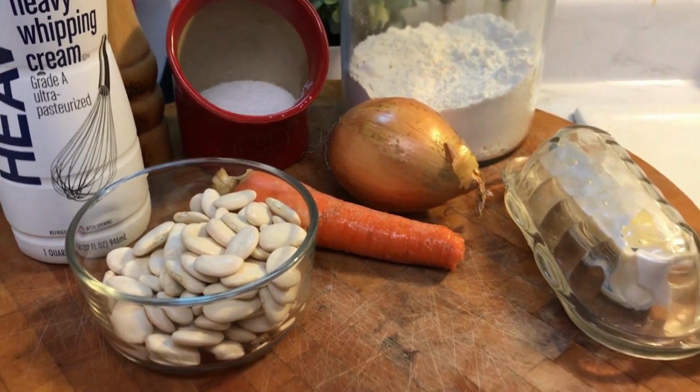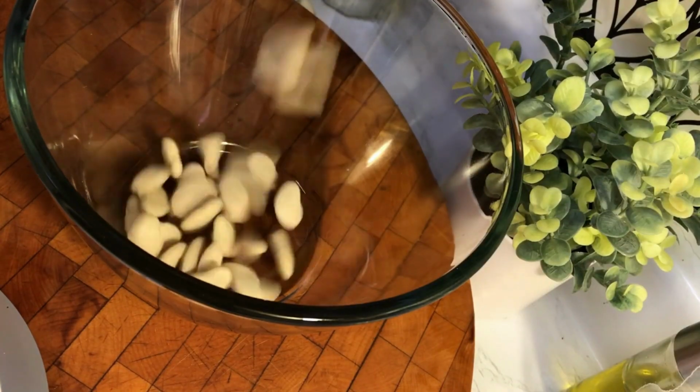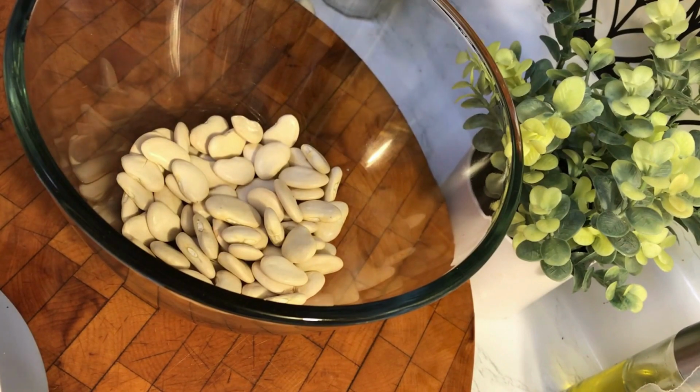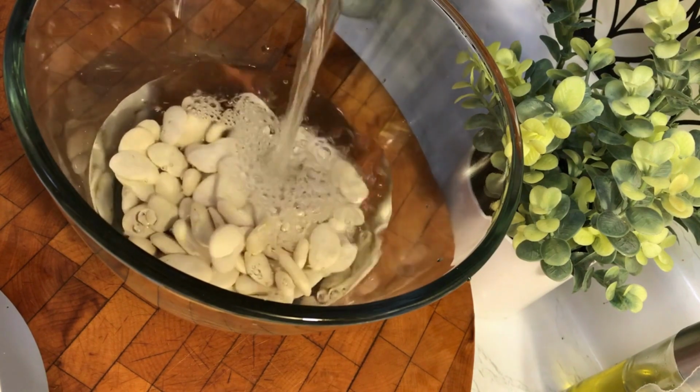So I'm going to soak my lima beans overnight. I gave them about 10 hours. And it's just a cup. And they've plumped up nicely. And then I will cook them in just plain water.